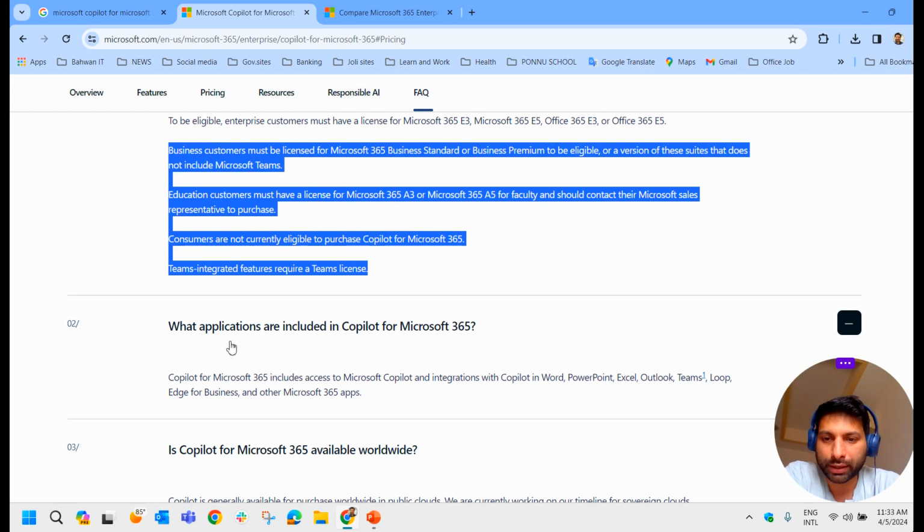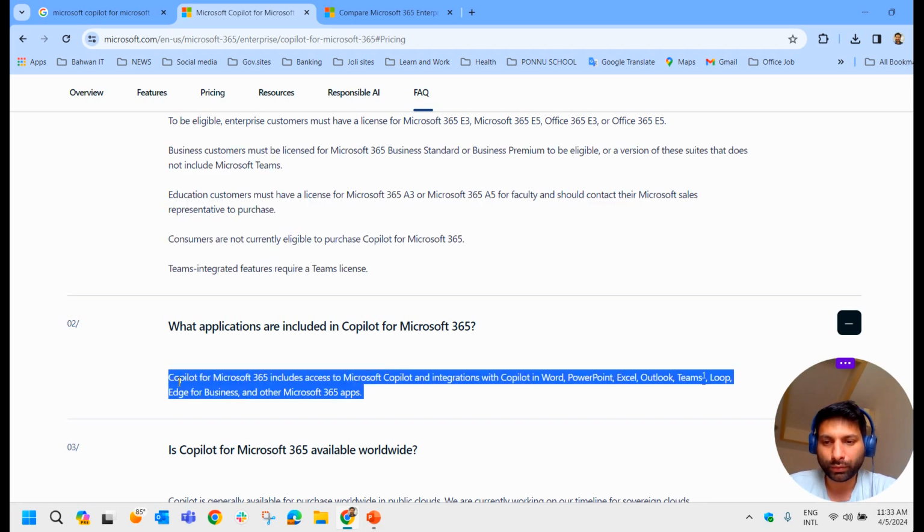If you come down, what is included in Copilot for Microsoft 365? It includes access to Microsoft Copilot and integration with Copilot in Word, PowerPoint, Excel, Outlook, Teams, Loop, Edge for Business, and other Microsoft 365 apps.